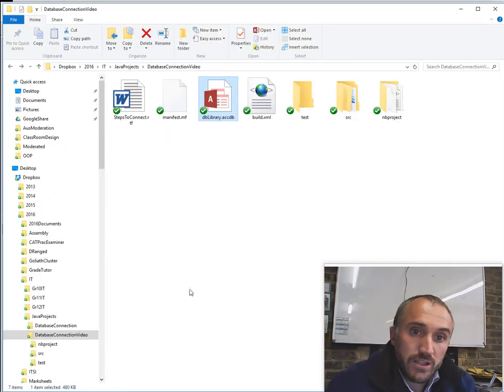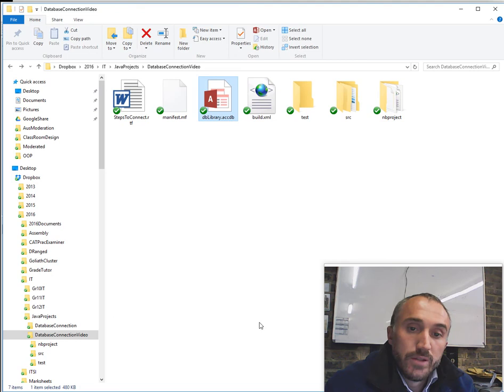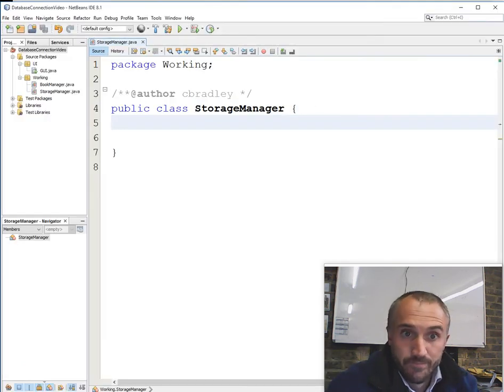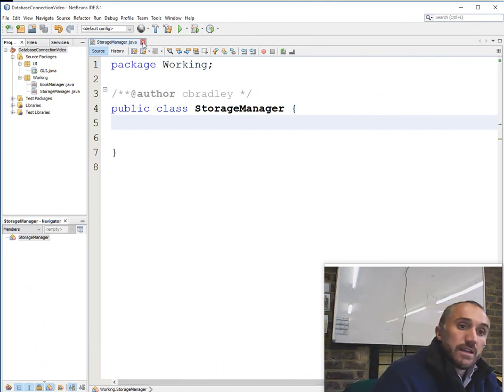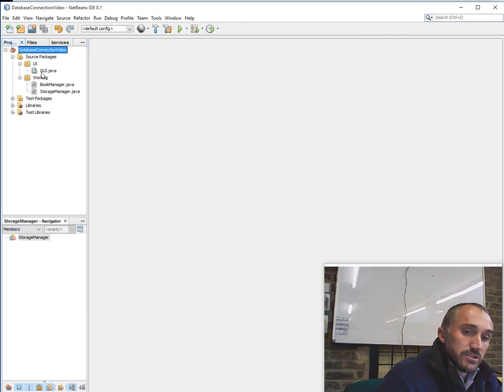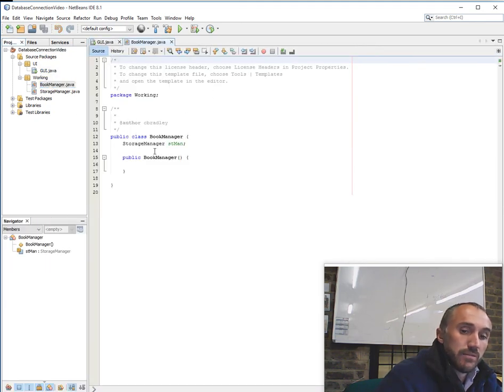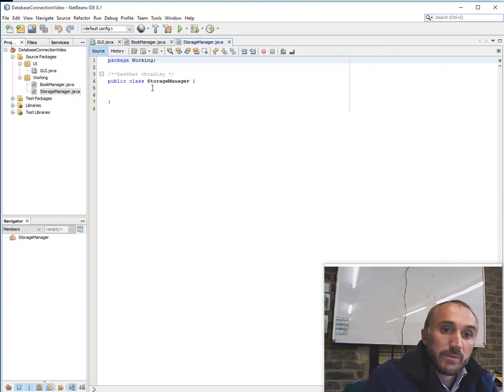My current project has a library database inside it, and you see it's an .accdb, and we want to connect to that. Inside there is a table called books, and I just want to retrieve some information for this video. You'll notice that in my project I've got a GUI screen with just a basic text field in the center of it. I've got a book manager, which should manage my books and have an array of stuff that's currently being dealt with, so I'm not going to be going into more detail of that.